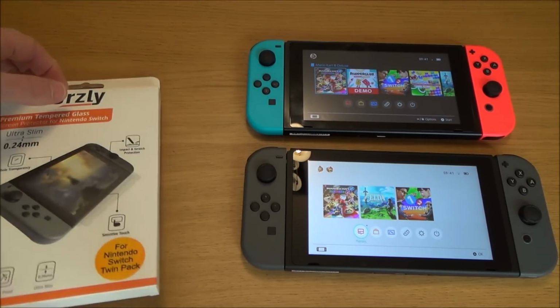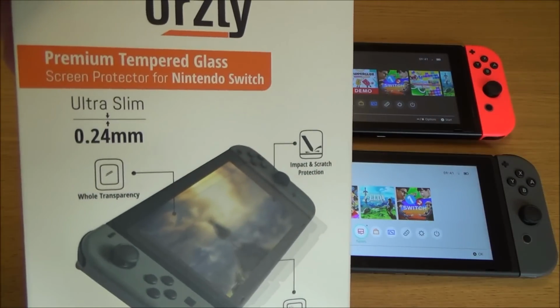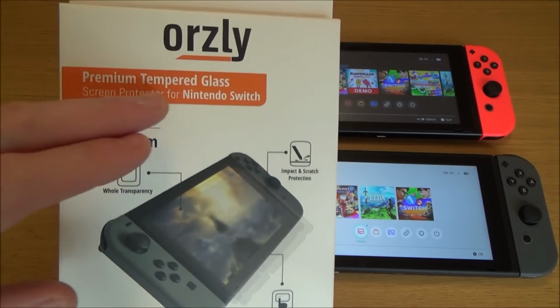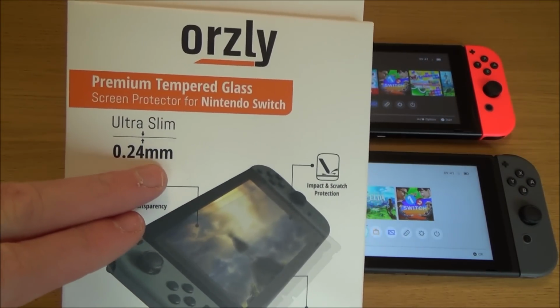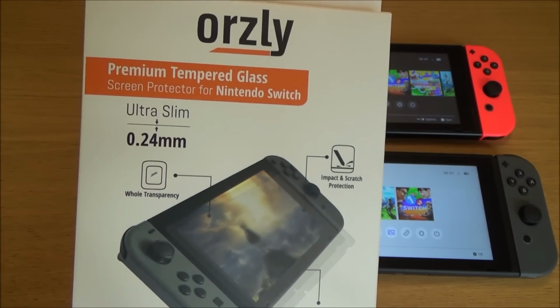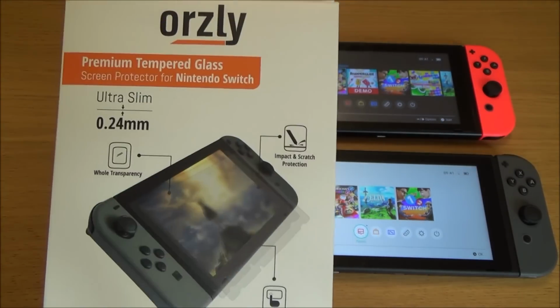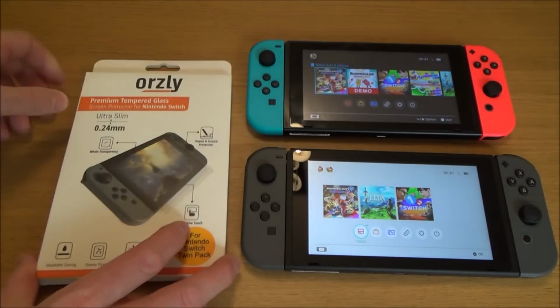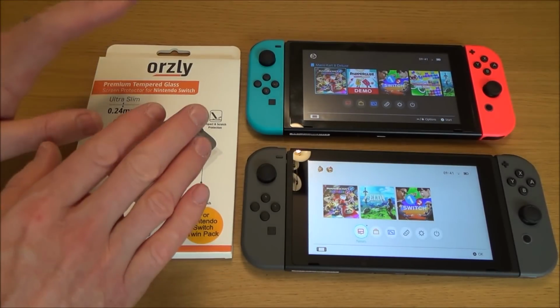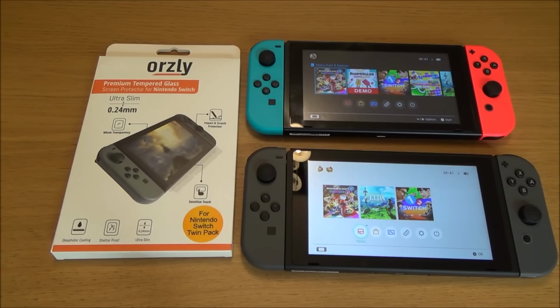The ones that I got here are from Amazon. They were $8.99. The reason I got this one is because they're glass and they're nice and slim as well, so it's only 0.24 millimeters thick, and also it's tempered glass, so hopefully it will feel nice and look nice when it's on there. Now, why do you even have to put a protector on it?